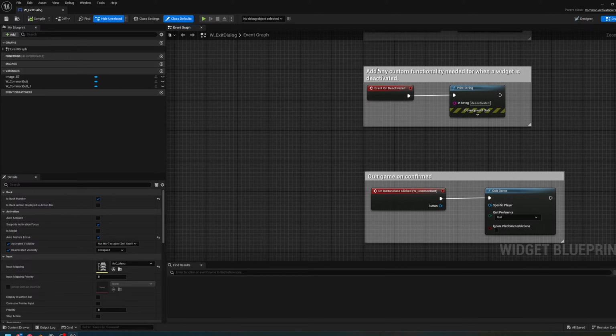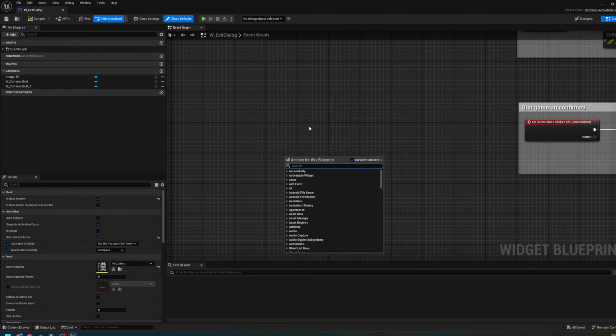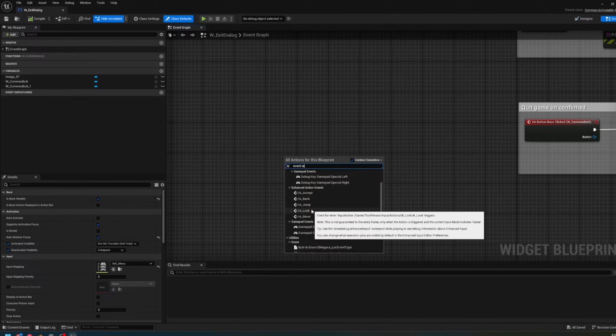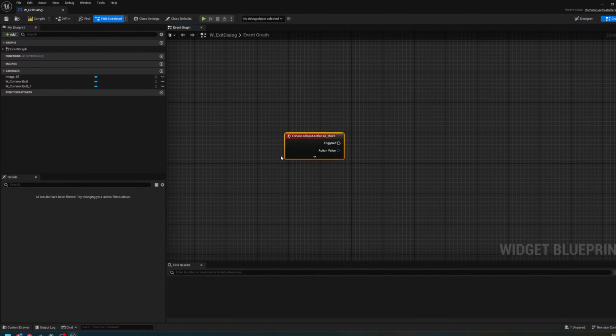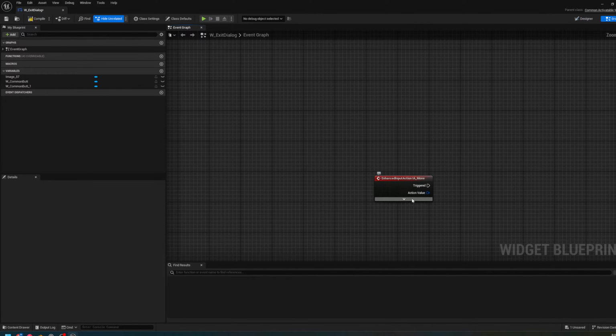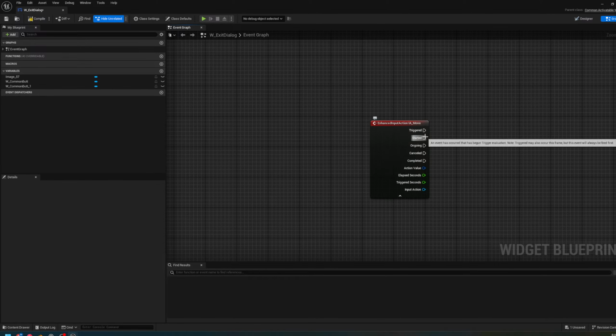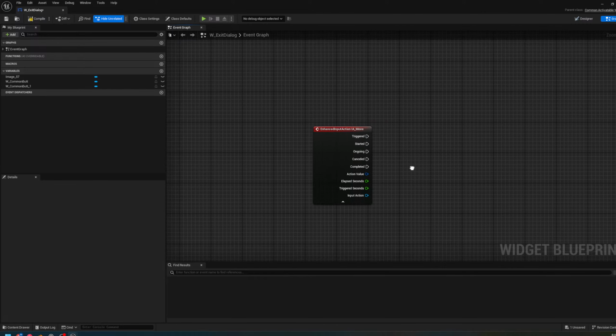The nice thing about the enhanced input too is it can be used anywhere. But let's say event enhanced input. So we're going to use enhanced input and move, right? The way the old system worked is there was only two of these, only a started and stopped.